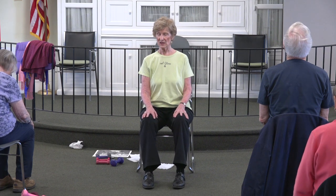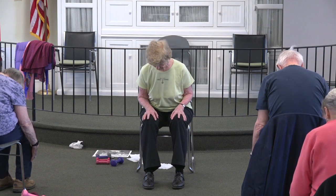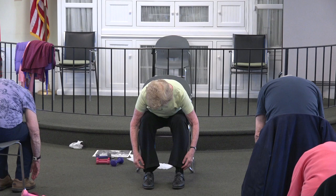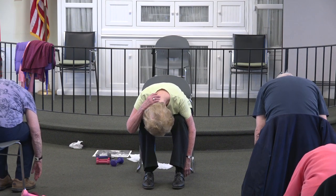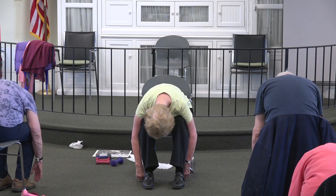So let's bring the chin in towards the throat, the head forward, and slowly come down, bringing your chest down to your thighs. And when you get there, allowing your arms to dangle and release your neck so your head dangles. And take some deep breaths in and out.